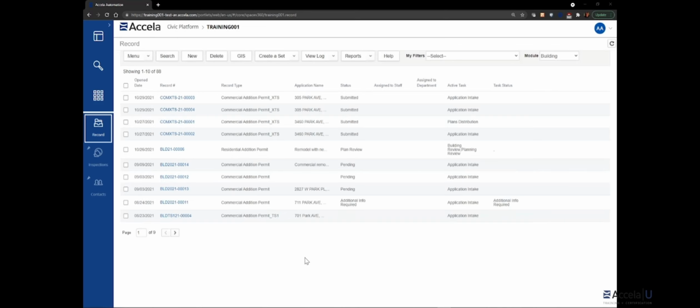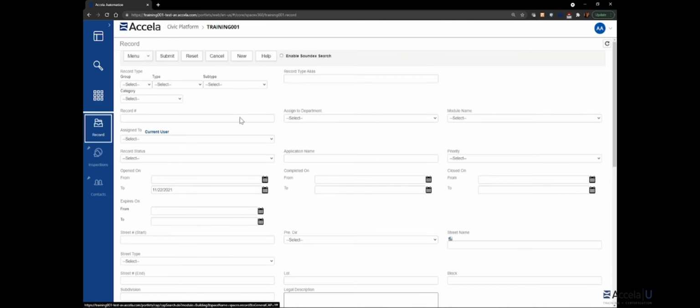As we take a look at this record search tool, you're probably going to notice there are some shared feature experiences across the various search tools throughout the Civic platform, but there's also some differences, some distinctions, and so it's good to understand what those are as we look at, in particular, the record search tool, which is of course found in the record space. So I've navigated to my record space, and right in the toolbar there is a search button. So as far as basic navigation goes, you'll find the record search on the record space, and when you click on that button, it will open up your search form.